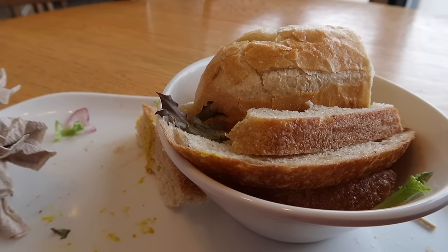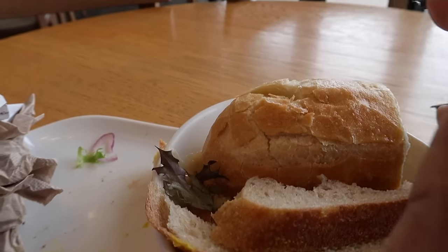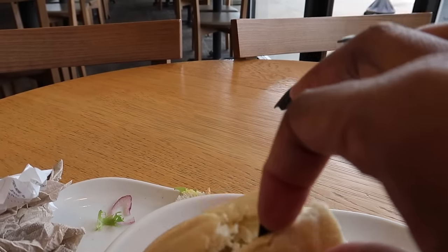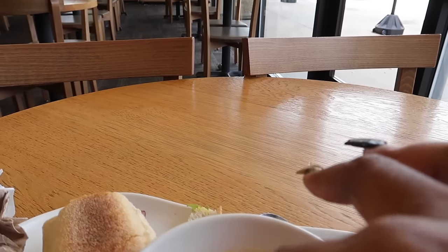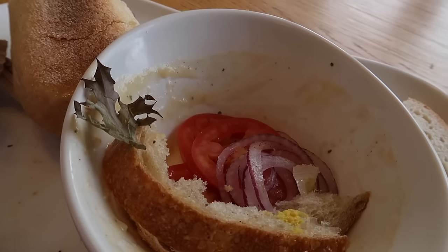What y'all might see is a waste. I can't eat all that damn bread, and y'all know. Oh, they're in the bowl. Trying not to touch them onions, child, in case I got somewhere else to go. All the onions and tomatoes, too. Trust me when I say I tell them to leave those onions and tomatoes off, but they be saying with the value deals, it is as is.